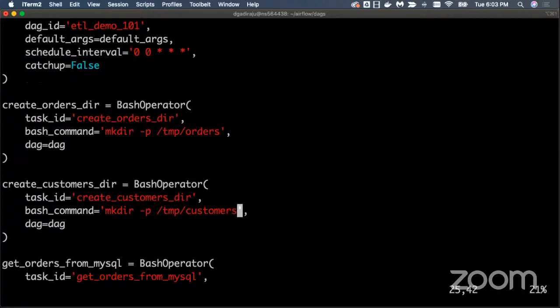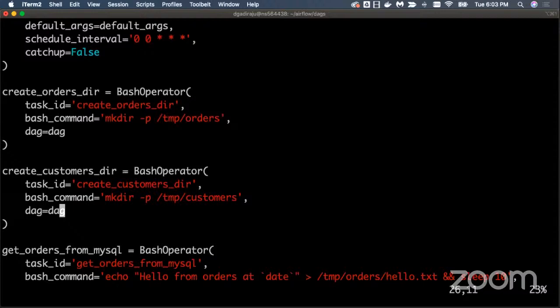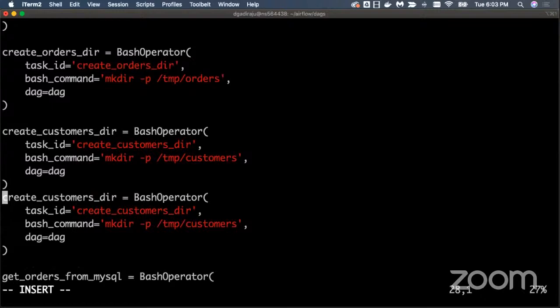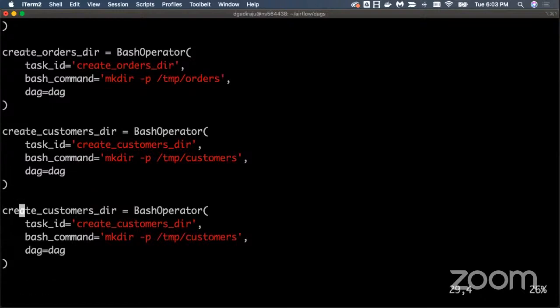I'll add one more thing here. Let me save this. I will add one more thing to actually create that join folder. So I'm saying y5y just to copy 5 lines using the VI approach, create join directory. That will be the name of the task.